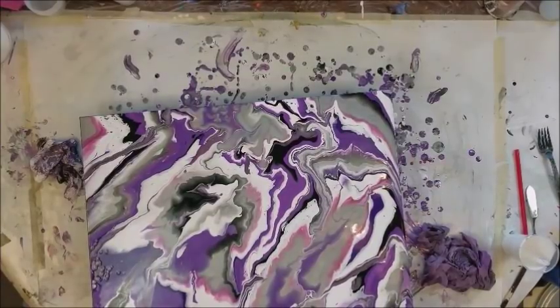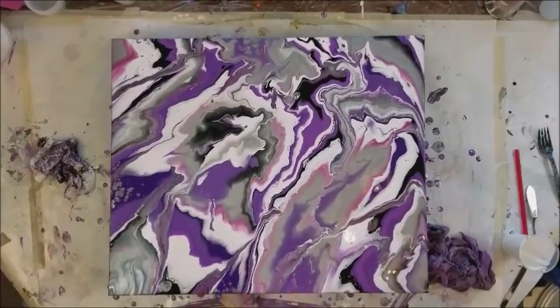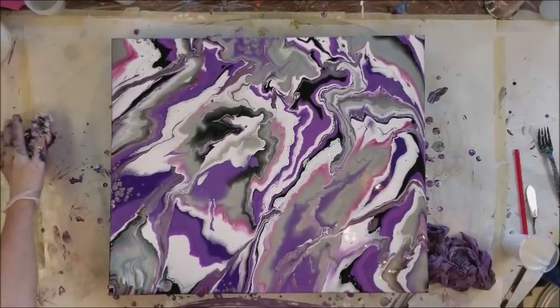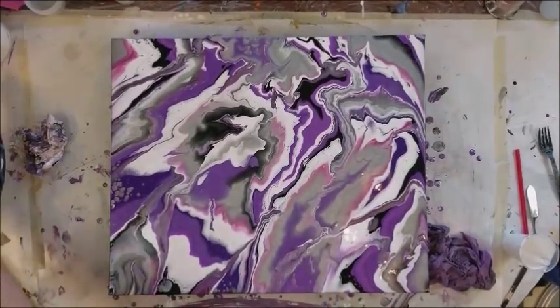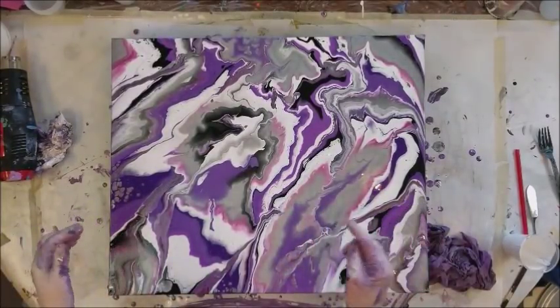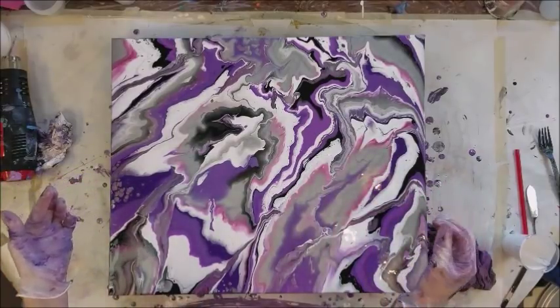One thing I am going to do is put my heat gun to it. The cells are going to come through anyway as it dries. So I'm going to just put heat on it for a minute and see what happens. So that didn't do a whole lot cell-wise. It just brought out a lot of little tiny air bubble dots kind of looking things.